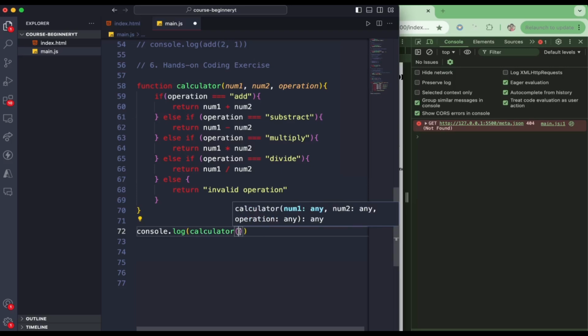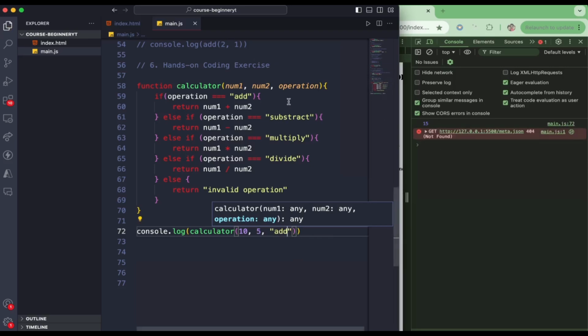Inside we call it a parameter, right? Oh, or no, argument. I'm gonna put arguments 10, 5, and then the operation add. There we go, 15, right?